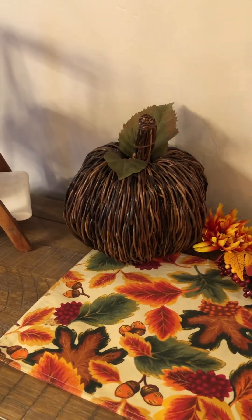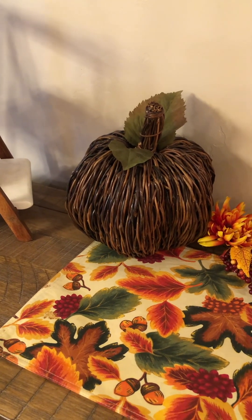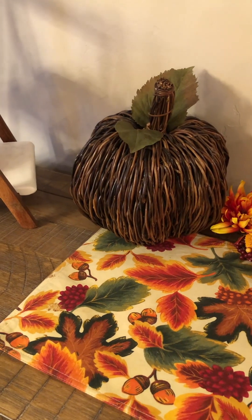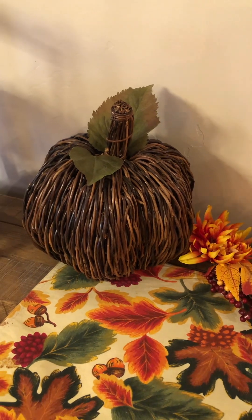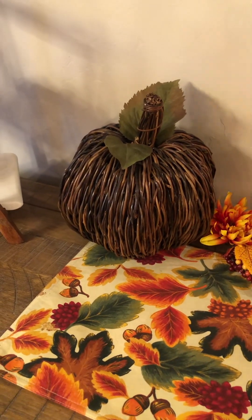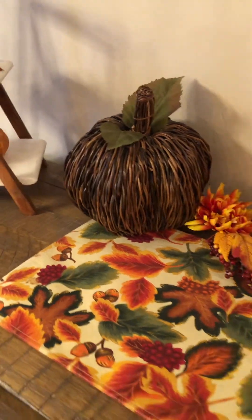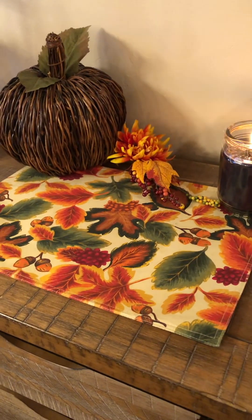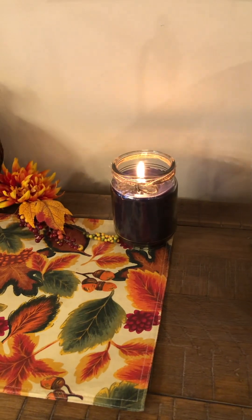This little guy I got at the Goodwill — I shop there frequently, there's always tons of awesome stuff there. I just added leaves for a little more embellishment. That's another thing you can do: get items and then learn how to embellish. It's a very good skill to learn — you can make something out of nothing. I added another placemat for some color, a little flower, and of course our candles.